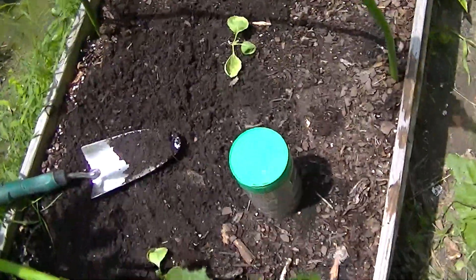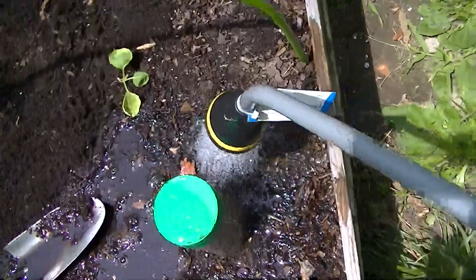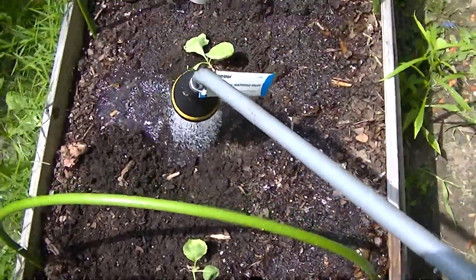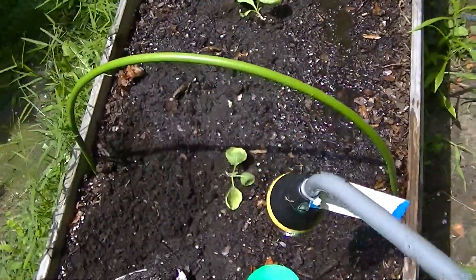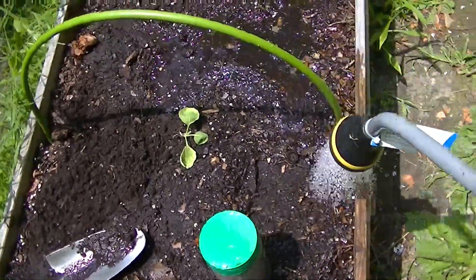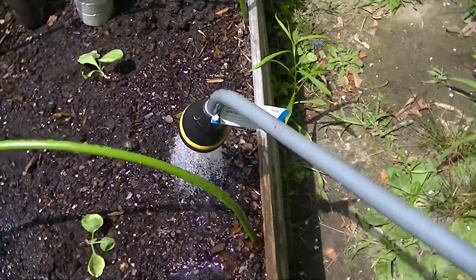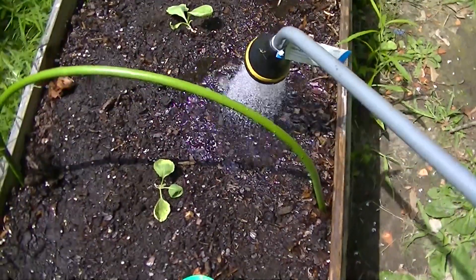Let's go and water the cabbages. I'm going to be covering this up today. I'll hopefully put some bug getter to ward off the scales and see if these do well here. They get a lot more sun here, so this should do better. I just got to put that netting in there and protect it very well because those butterflies can get inside somehow — so I'm going to try and make it a little more secure.